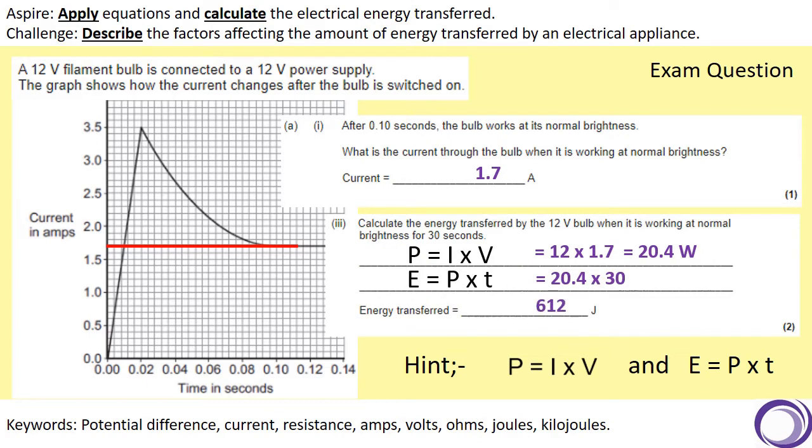I think the 2 marks for that part 3 is mean. It's worth 3. I would expect it to be worth 3 on an exam question now. I have always remembered that energy equals ITV. I've just found that equation really easy to remember, because ITV as in the TV channel, so energy equals ITV. If you don't remember that, then you're going to have to use these 2 equations separately.